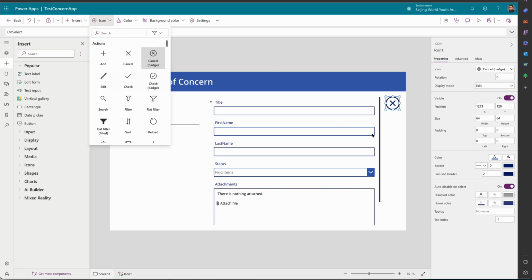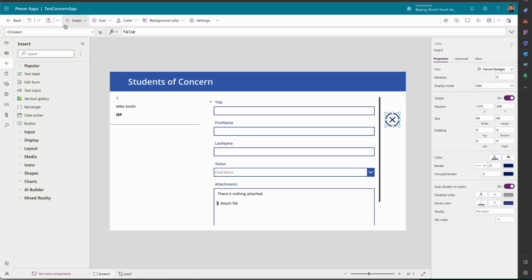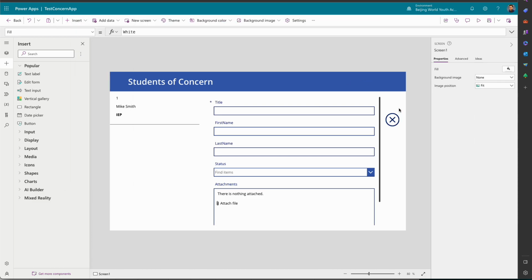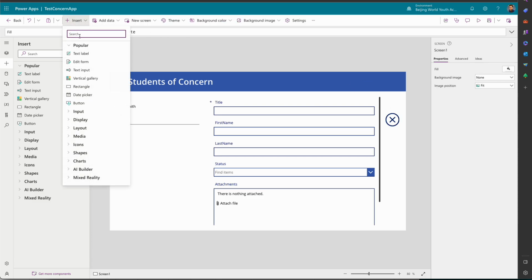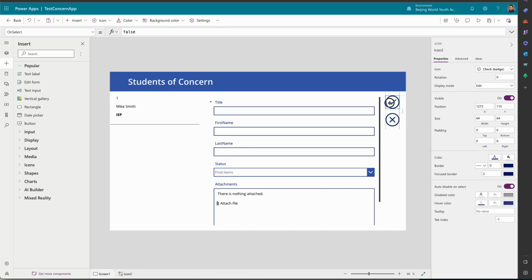And we'll put, oh, it replaced it. Okay, that's okay. We'll go with insert. Let me unclick that. Insert, and I'm going to go back to icon. And we'll go with a check. There it is. Okay, so now I have my check and my cancel.